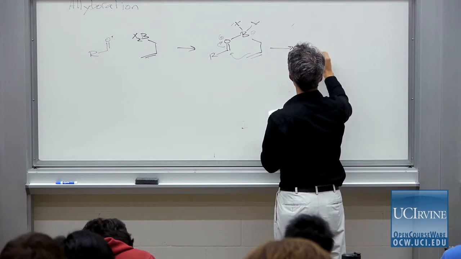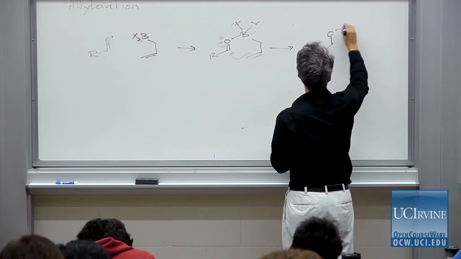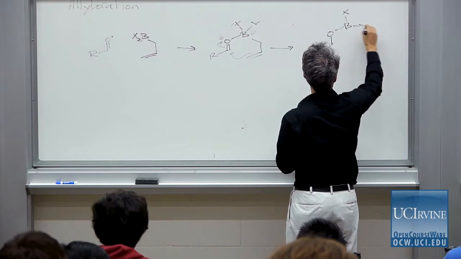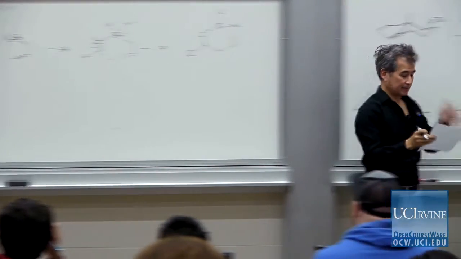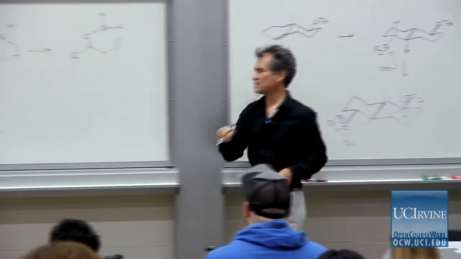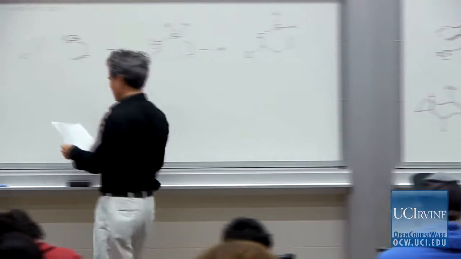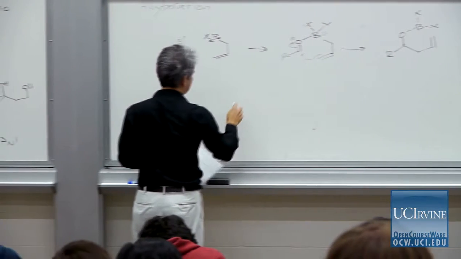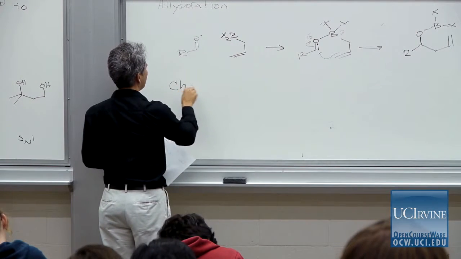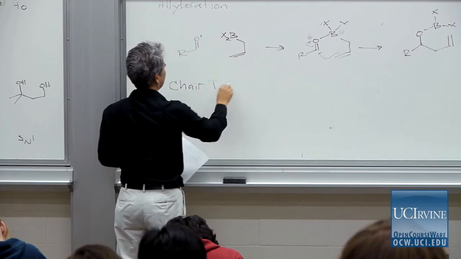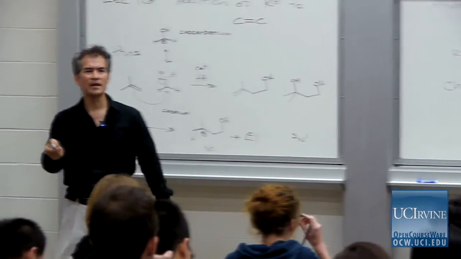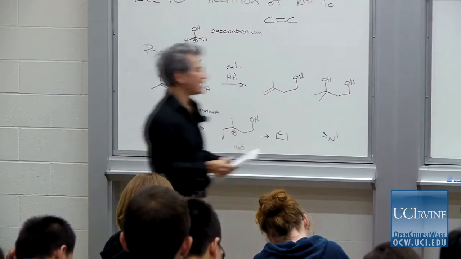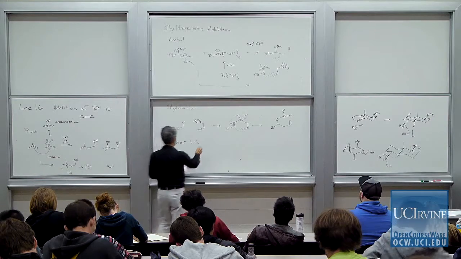And so the product of this reaction now has a new carbon-carbon bond. And what's key behind these kinds of reactions and makes them super important in synthesis is that they always involve chair-like transition states. And when things have chair-like transition states, you can predict stereochemical outcome as long as you know that big groups like to occupy equatorial positions in chairs.